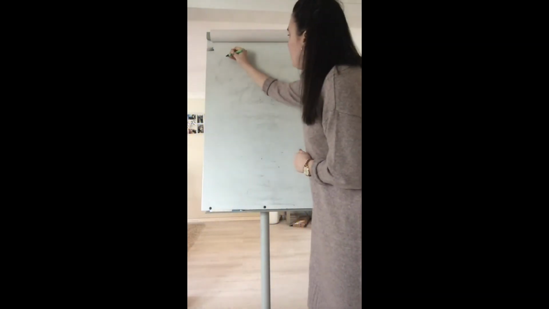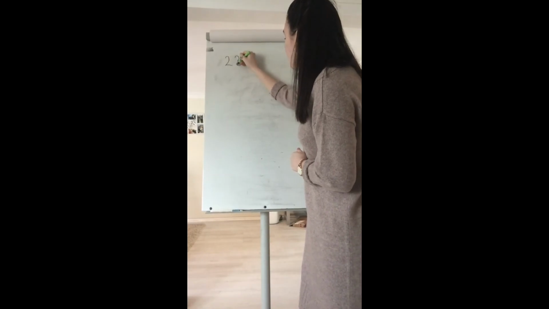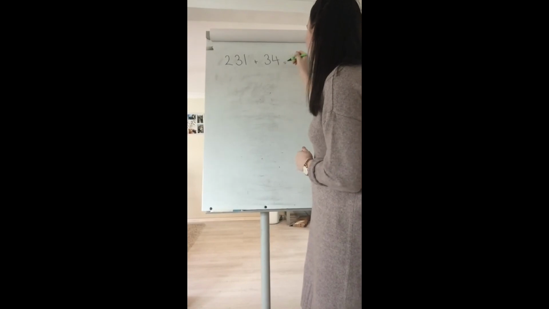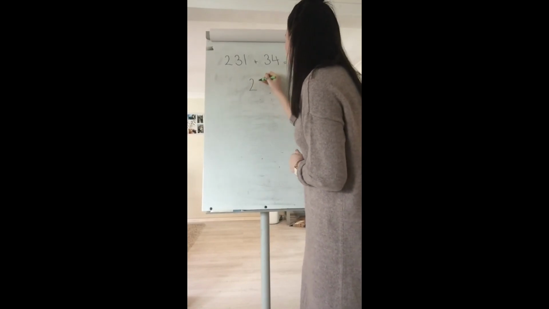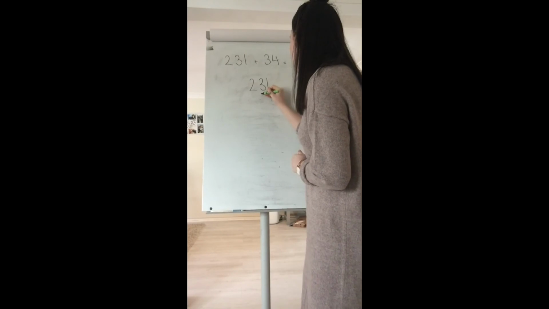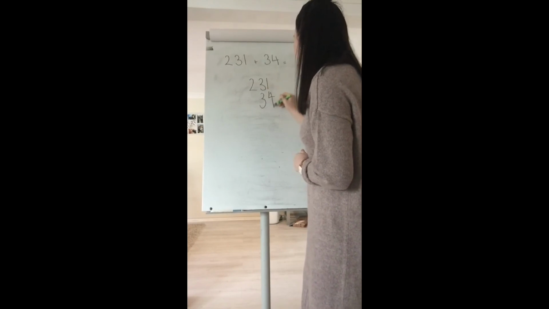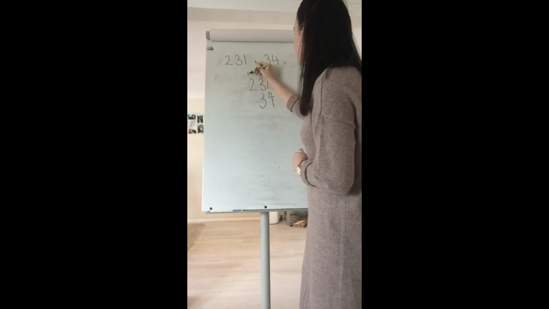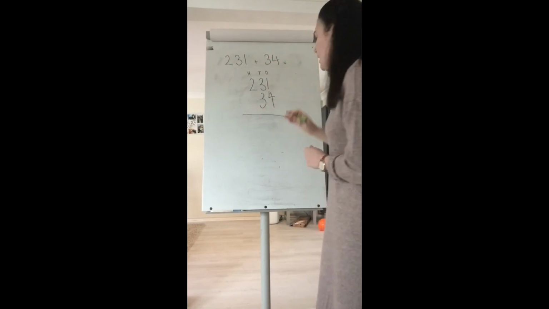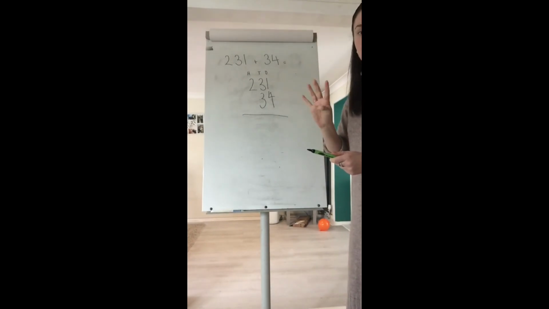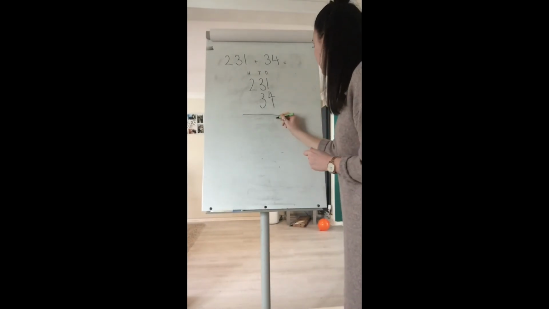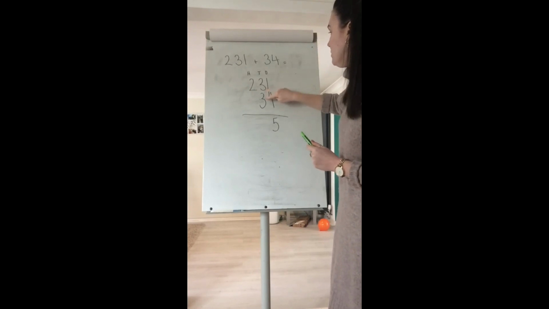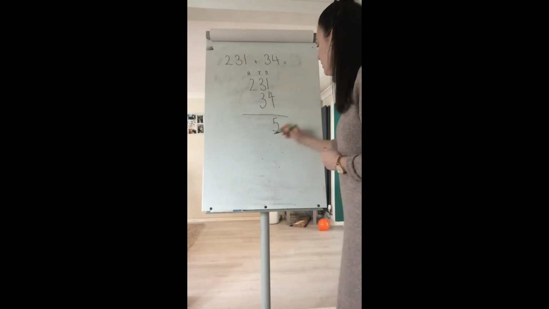So the first one we're going to work on together is 231 plus 34. So we're going to lay our column method out as we usually do, nice and neatly. And as always, I'm going to label my columns, my ones, tens and hundreds. First thing we need to do is add our ones together, and we know 1 plus 4 is 5. Now we need to look at our tens column, and we need to remember that it's not 3 plus 3, it's 30 plus 30, which is 60.